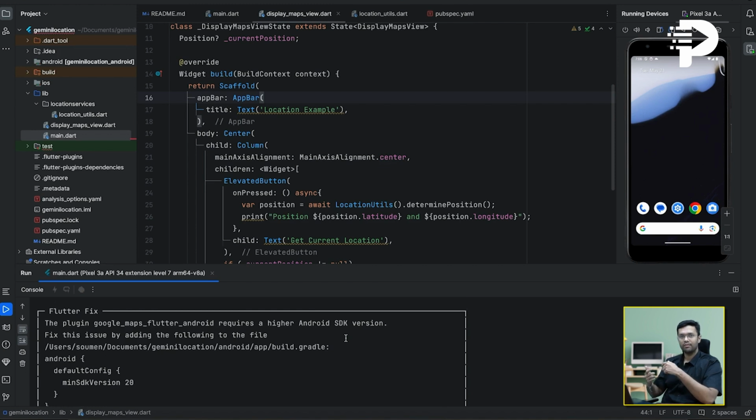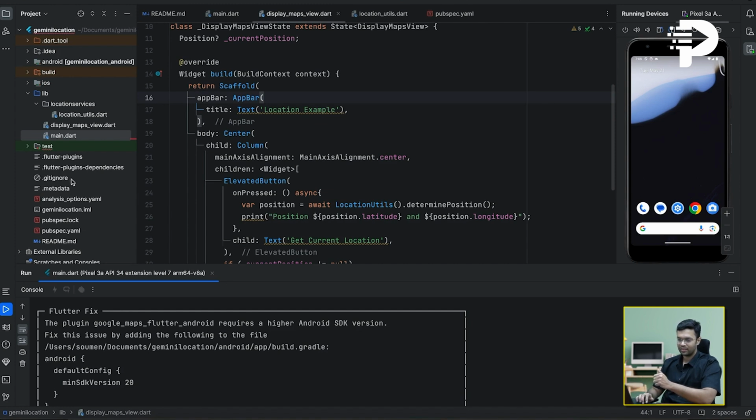The thing is, if you remember the prompt which I gave to Gemini, over there it wasn't stated which Android SDK version I would be using. Hence, Gemini did not show the suggestions for this. Like I said, even if AI helps you, it cannot help you 100%. You still have to have that knowledge to fix it up.